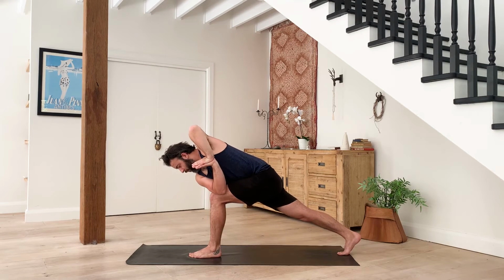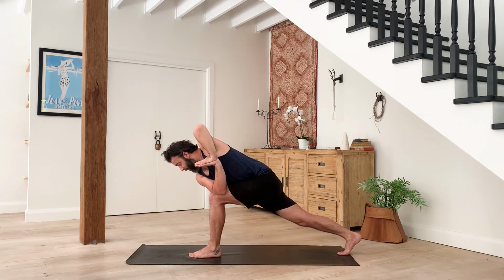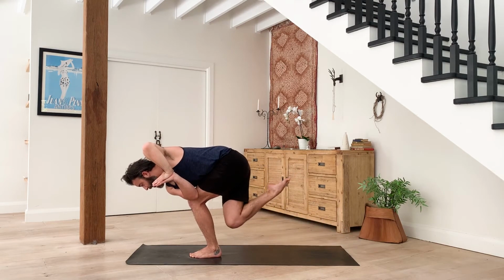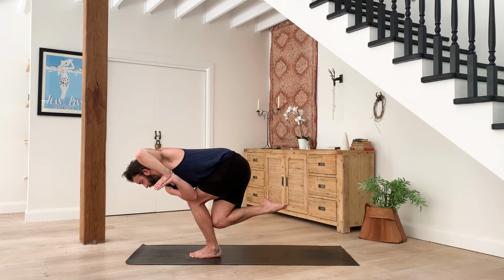And then just like we did before, kind of the other way around, however, right knee to left calf. Tap it in, so bring some body weight forward. Forward, forward, forward. Knee to calf, hold. Big breath here. Warrior 2 is on its way.